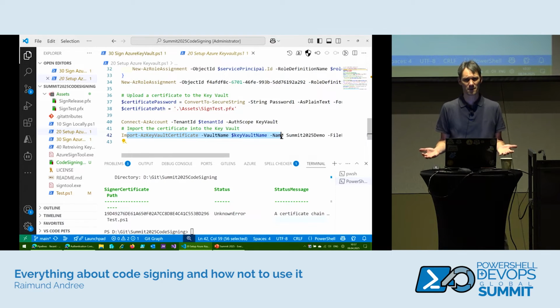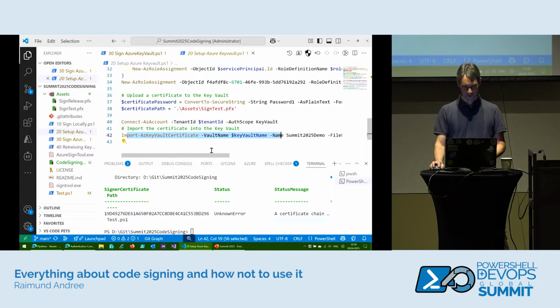But what is the other way of doing that? I mean, how should I get a certificate in the key vault if I'm not supposed to have it locally? That's it, yes. And that's the only chance nowadays of doing things. We will come to that later, right? So what we have done here is no longer a valid practice and doesn't work anymore, right?